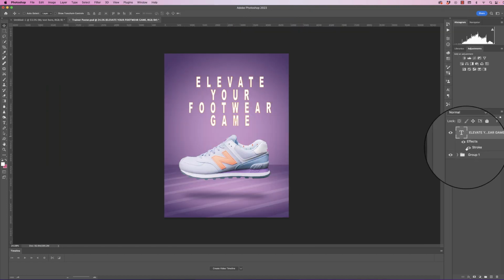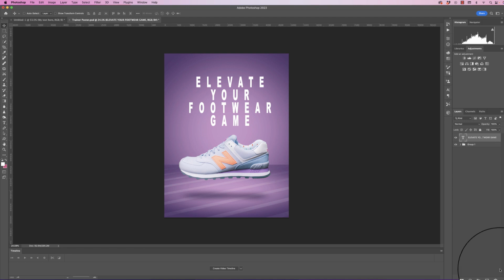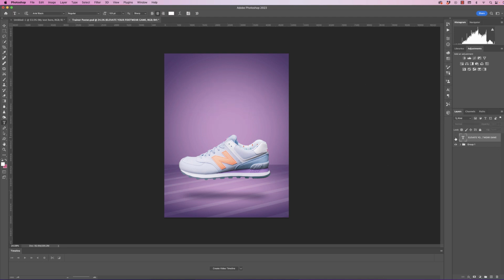If you want to remove that stroke, just come over to the layer here and just click on the eyeball, and then you can remove that stroke. If you want to completely remove the effect, click on effects and then just drag it down to the bin. So if you want your text to go in a different direction, let's just hide this layer, and I'm going to enter some more text again. I'm going to click on this text icon here and then just simply click and then change the text. Click OK, and then all you need to do is go and click on this icon here, and it will change the direction of your text.